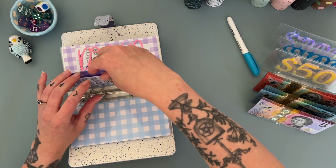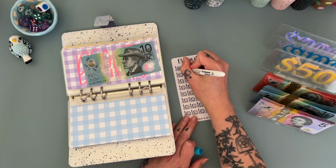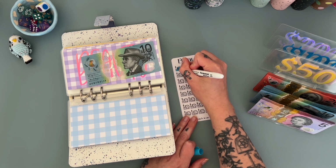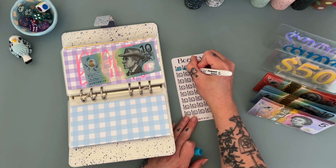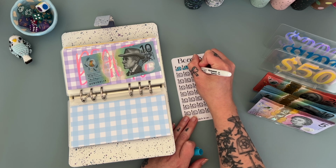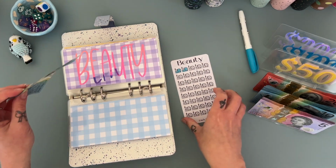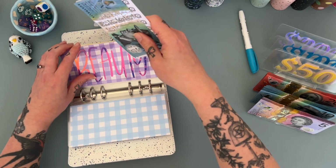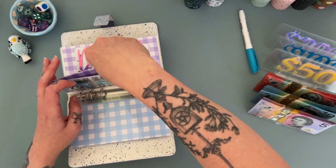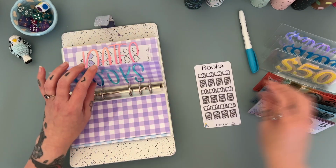Just some face wash and things like that. Beauty is getting 10. Again, if I need to, that will just come out of there and go towards medical. This is unfortunately what happened the last time the wheels completely fell off our budget, because medical expenses unfortunately can just add up so quickly. And I'm really lucky that the symptoms that I've had this time around have meant that everything has been bulk billed so far. So I'm incredibly grateful for that.